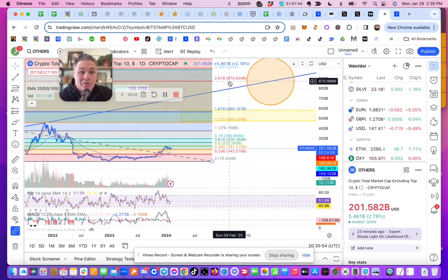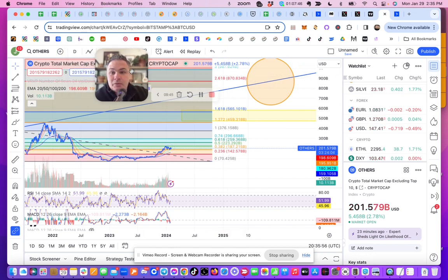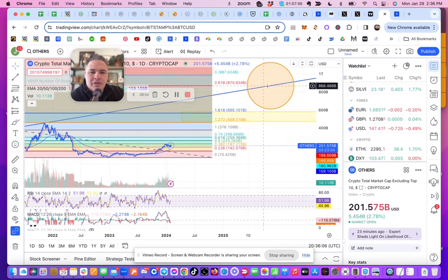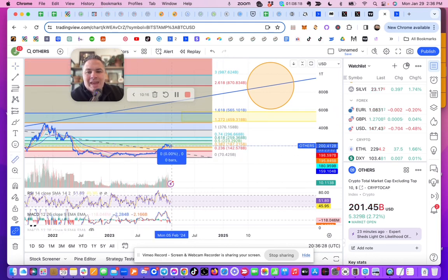The top 10 have all the market cap. I mean, it's the 80-20 principle, right? Or 90-10 in this case. And then lastly, this region right here is just a loosely based region of where and when we might hit that. If this blue trend line and the 2.618 were to overlap, have confluence, that's sometime in 2025. But in between now and then, we have so much opportunity, so much gain ahead of us.